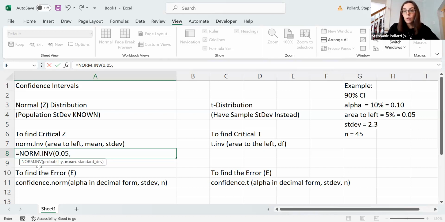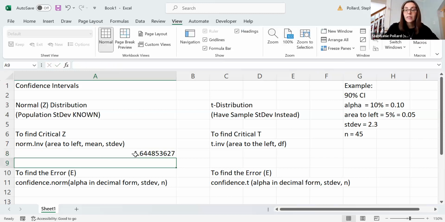Now, for the normal curve here, again, we're doing a Z value. That's what we're looking for, a critical Z. So the mean is going to be 0, and the standard deviation is 1. They don't want the actual values from the data. They want the 0, 1, because you're getting a Z value instead. And we go ahead and hit enter. Now, you do always get the negative version here. Our formulas do require the positive version, but you would just take the same value and just make it positive. And of course, you can round to the appropriate number of decimal places, either 2 or 3.